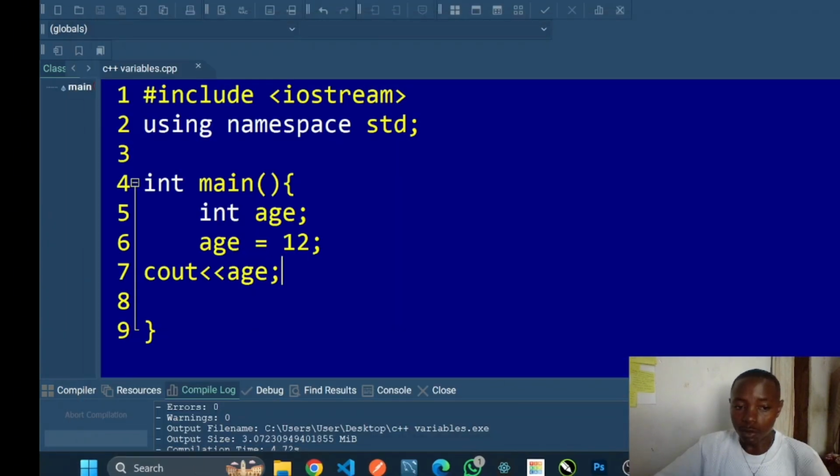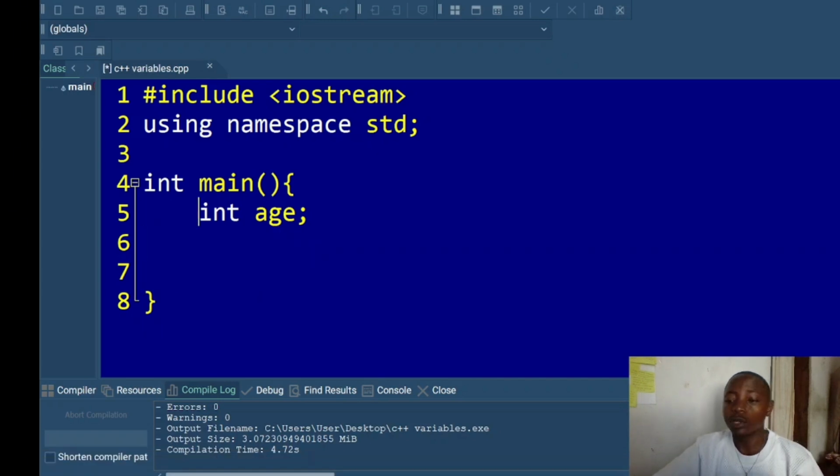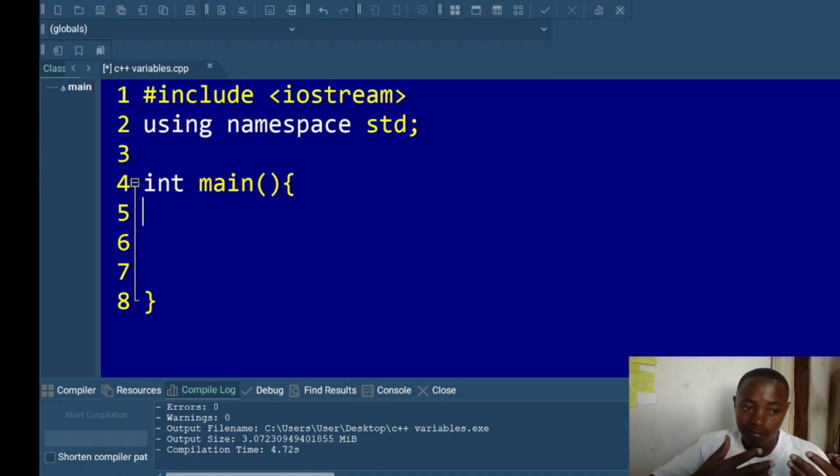You can do this with all data types. So let's write something and practice how we can declare multiple data types. We are going to describe, let's say, a fruit. We know that a fruit can have a name, a color, and a price. So I'm going to start with int price.